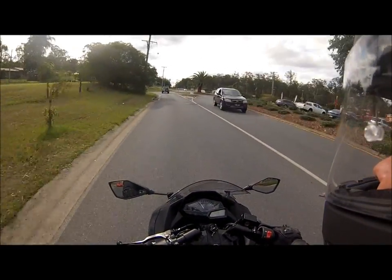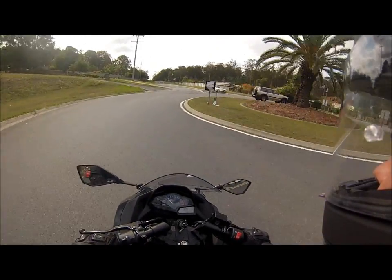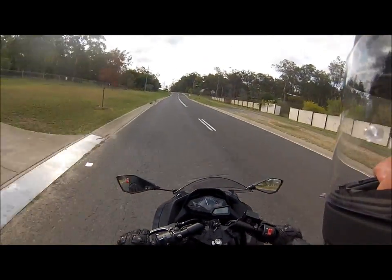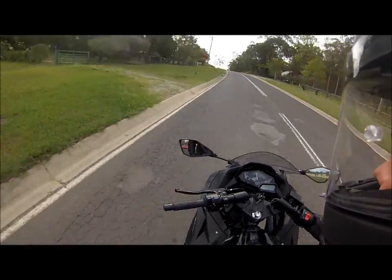It was a completely different riding experience to the 300. Obviously a different style of bike, so it's upright. But it had more power, definitely more torque, more pull.